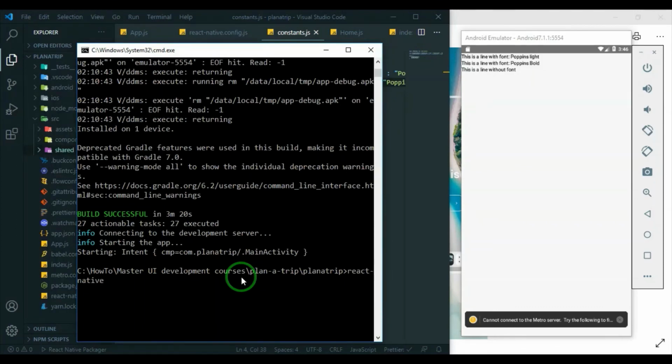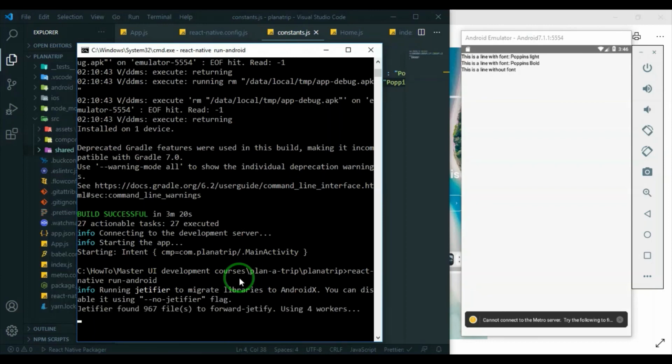Now we run react-native run-android again. If you have an opened Node.js window, please close it, because after you install any packages and any fonts, you have to rerun your application to make changes affect the components and apply in your application.